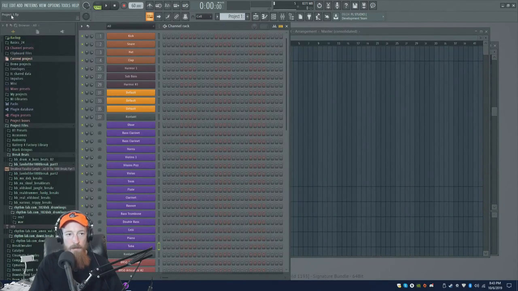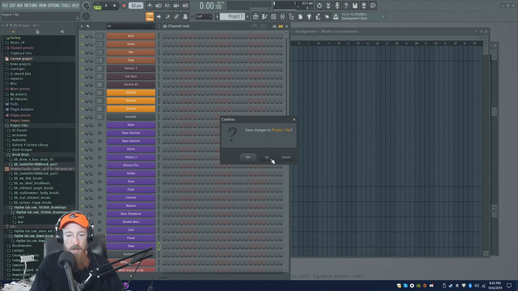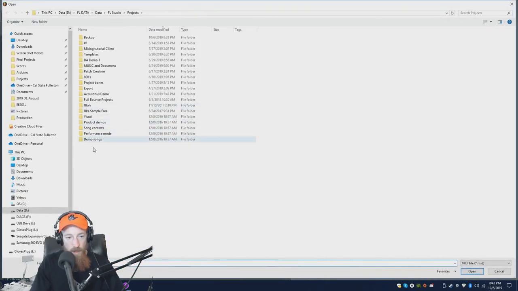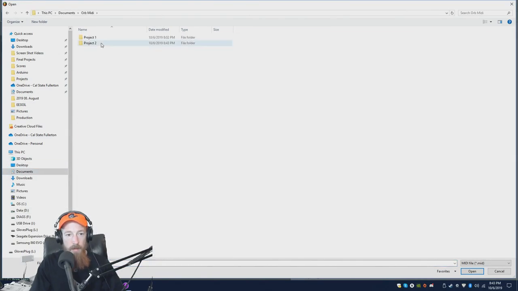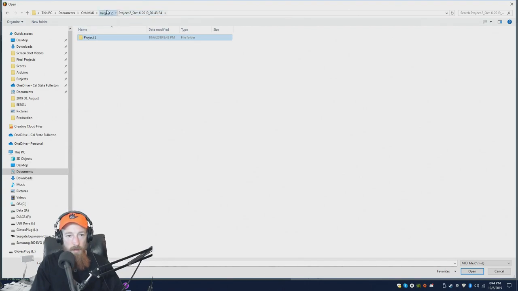Now we'll come into FL, and in FL, you're going to go to Import MIDI File, Save Changes. Now I don't care. And we're going to go to where that file was, which was in Documents, Project 2. And we see here we've got a couple of things in here. Here's all the individual ones. Where did it stick the big one? There's the big one. So this is the one FL is going to want. It's not able to handle the drag and drop method directly from an external window. Actually, import it might be able to, but it won't let you select multiple. So anyways, this will work.